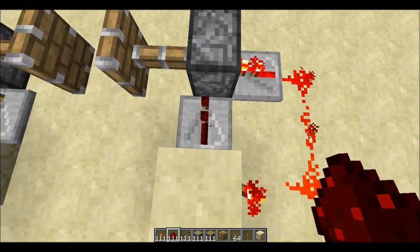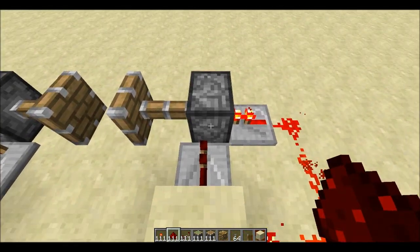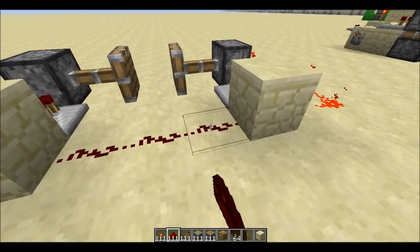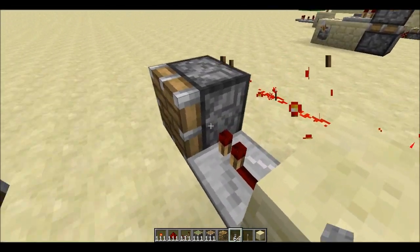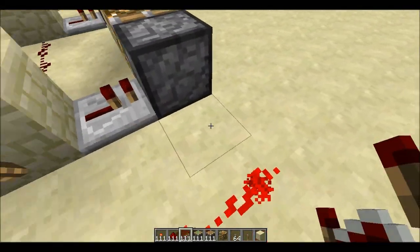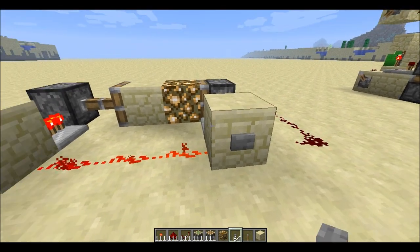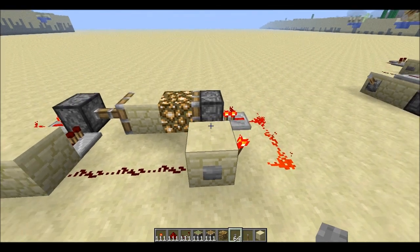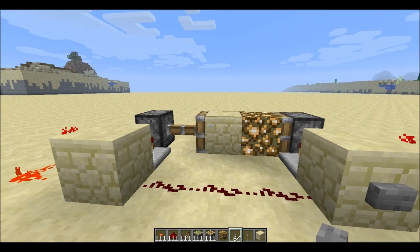Alright, so now it's getting powered on one side by this repeater, which is powered, and this repeater, which is unpowered. So when I swap these, theoretically, it should... see if I can just do it right here. It'd help if you put a swappable block there. Alright, let's see what happens when I push this button here. See, it'll swap back and forth. Since these torches are lit, that's why it's happening at the end of the cycle.